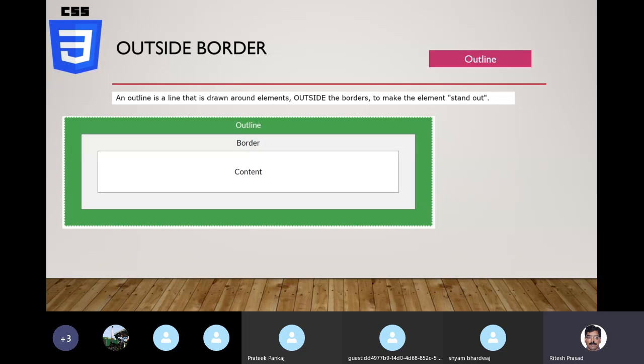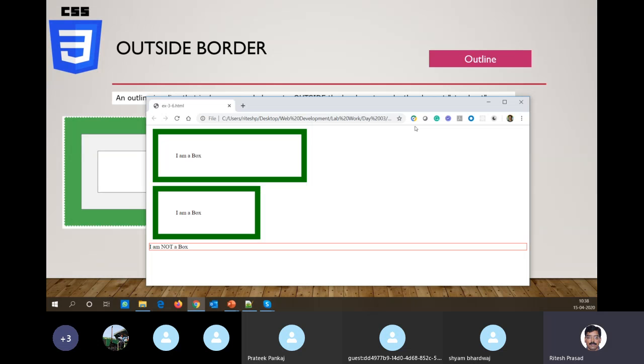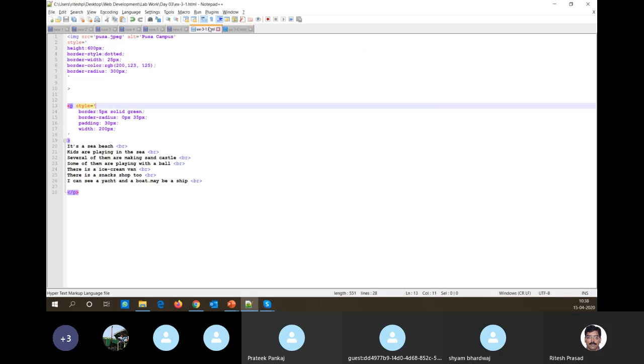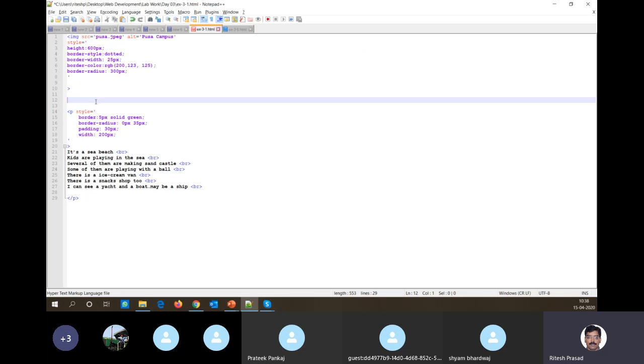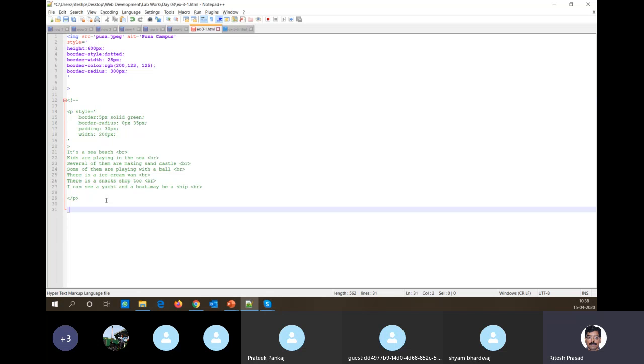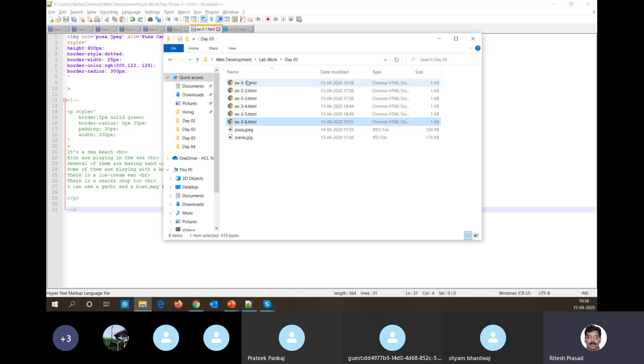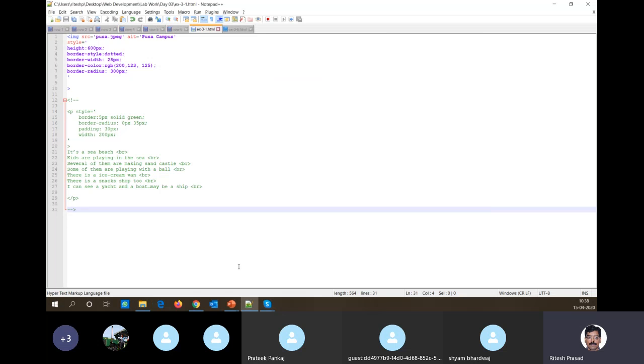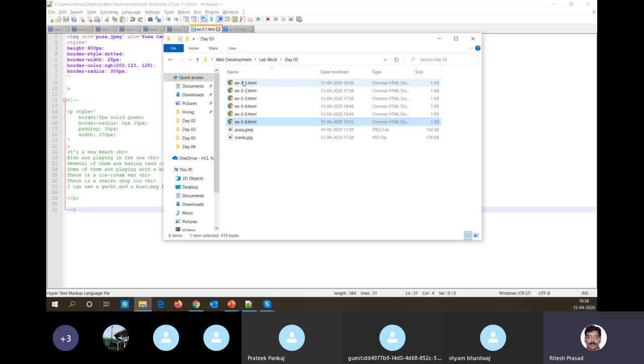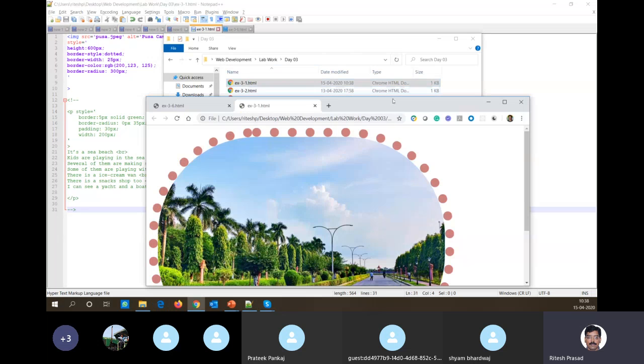Okay, so let's go back to the image example that we had. This one, right? Let me comment out this bottom section for the time being, so that we focus on the image. Let me see that example again. This was example 1, right? Okay, so I see this, and here is the image.